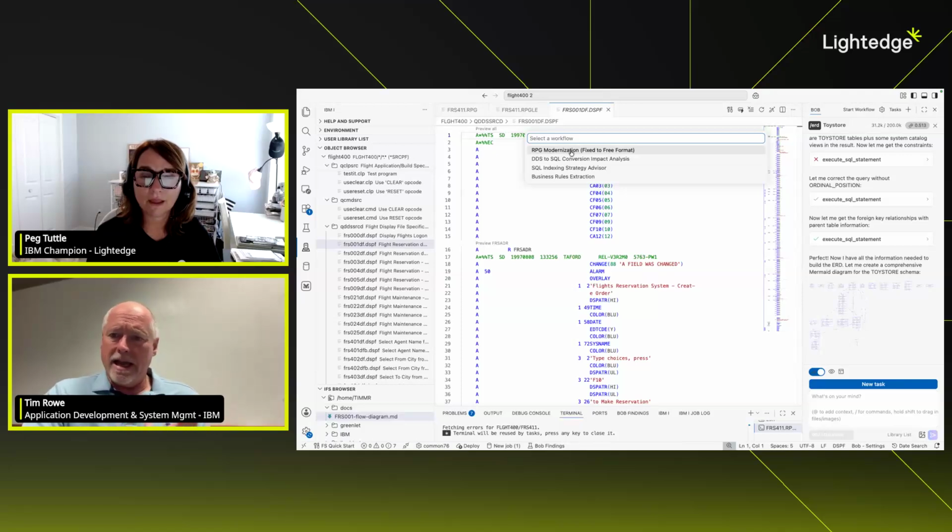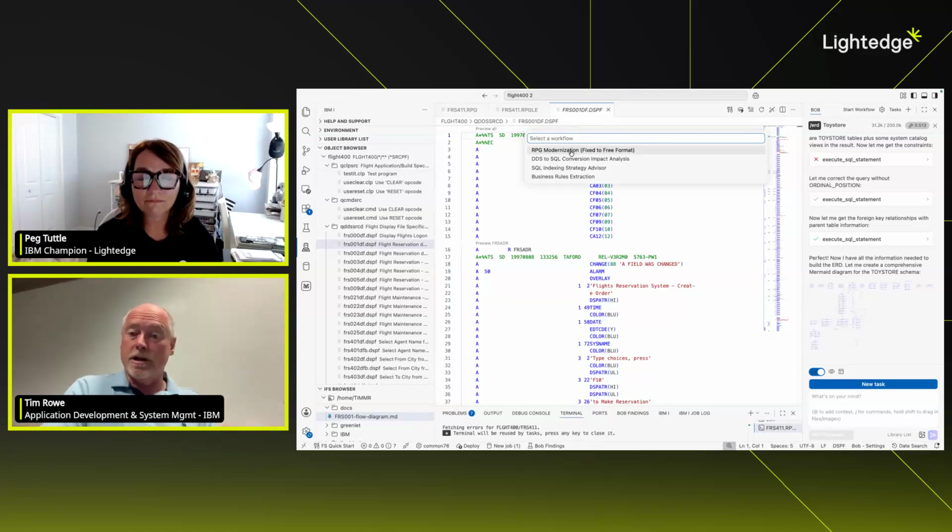I have indicators that are random. All of these things need to be and should be dealt with. And so the workflow is intended to review that program to figure out what's my starting point and what aspects of the modernization process I should apply to get me to a modern RPG program.